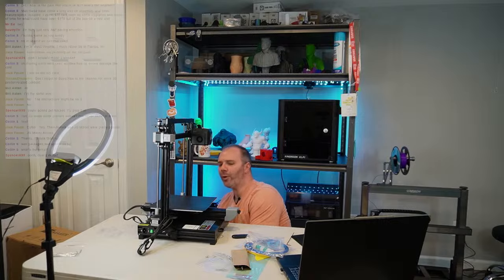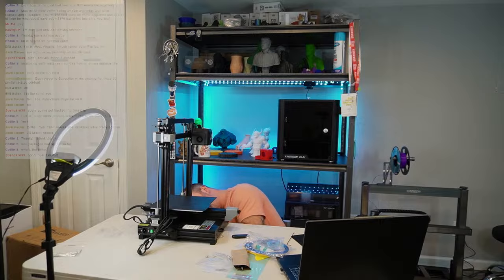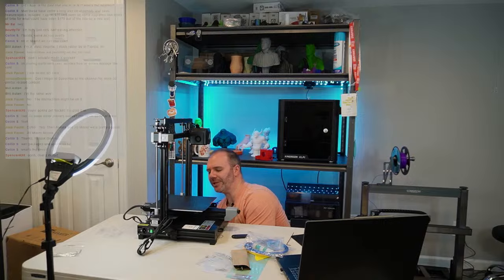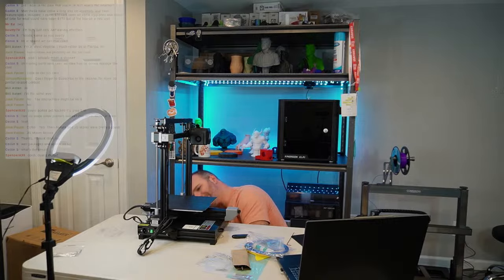All right, this one's going. Once you get one side in, it's much easier and much more stable to get in the other sides. So that's exactly what I did. The first sides I did were moderately screwed in. Now this one I'm gonna screw in just a little bit tighter, go back to the other side and do it like that. We wanna do it little by little. Not the most exciting thing to watch, I apologize, but it's probably just the best way to do it, especially for this printer.